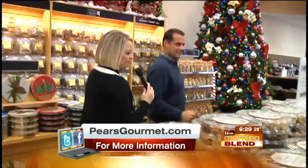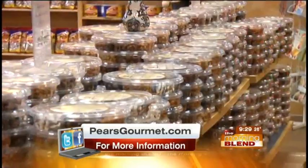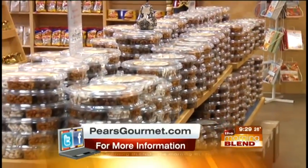So for some of our larger customers, we might do 1,000 tins with their label on it, but the same quality product inside. And then these trays, John, while we're in the neighborhood of the store, these are fabulous. What are our options with these assorted trays, and in some cases glazed nuts, so really nice. Yeah, so all of the nuts, once again, are going to be roasted here. We do our own very unique honey roast, but you're going to see a wide variety of trays, all the same size, and all at the same price point as well.